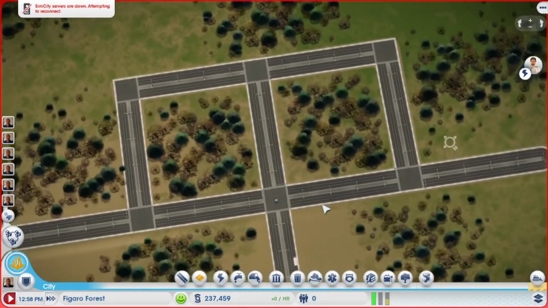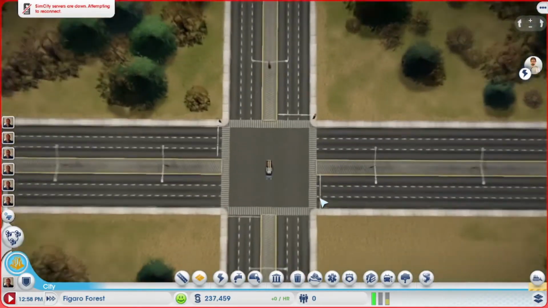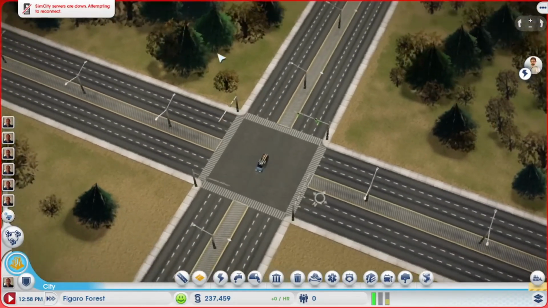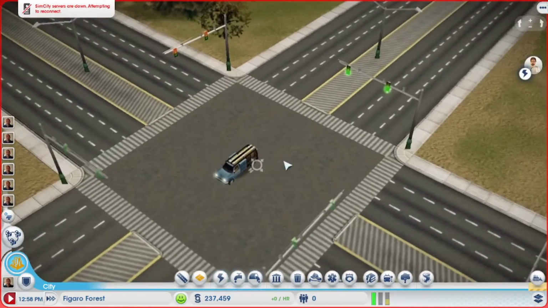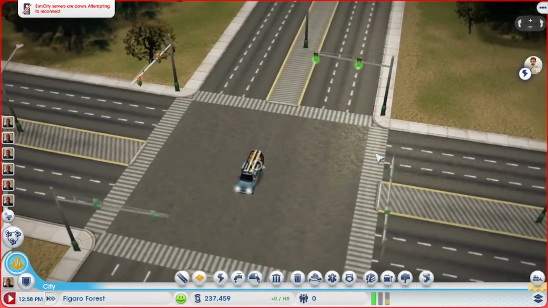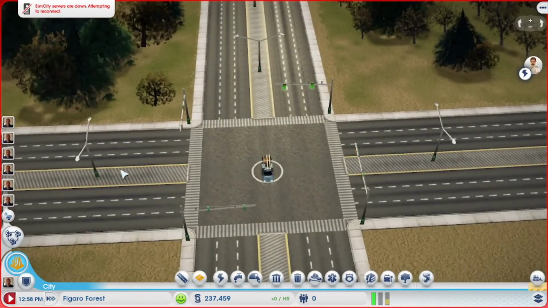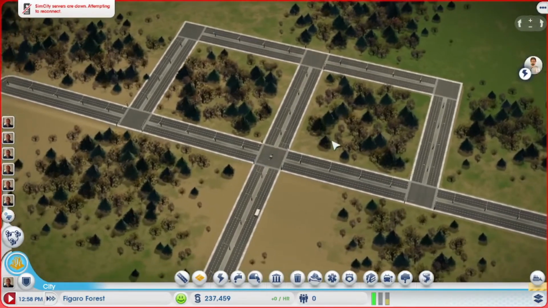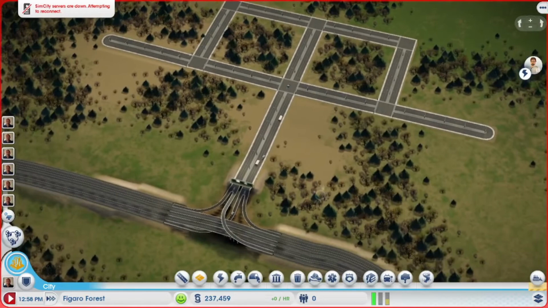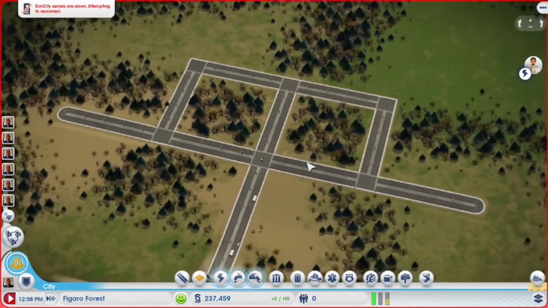And also keep in mind, Sims struggle with a four-way intersection. So they will approach and they will have to wait on the light before they move on. And because you've got them coming from multiple directions, that's another opportunity to really clog the city.